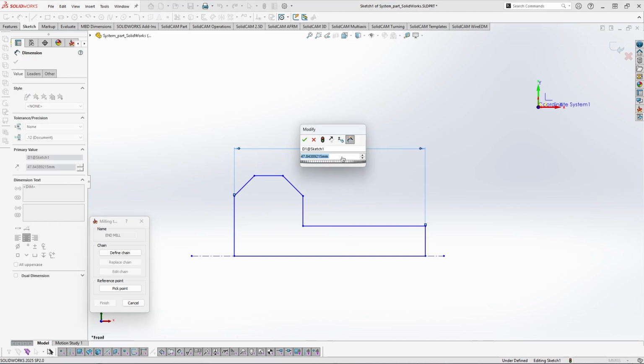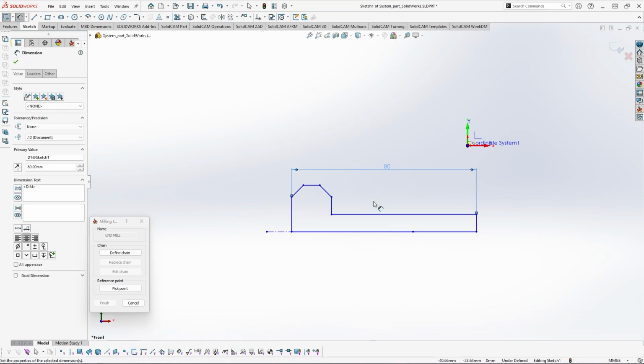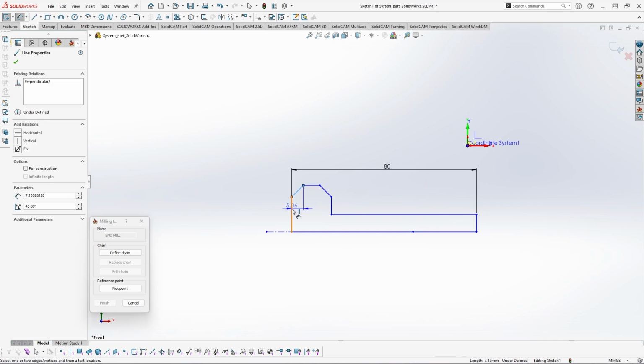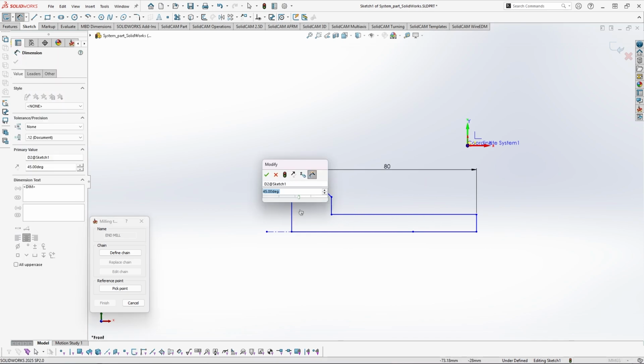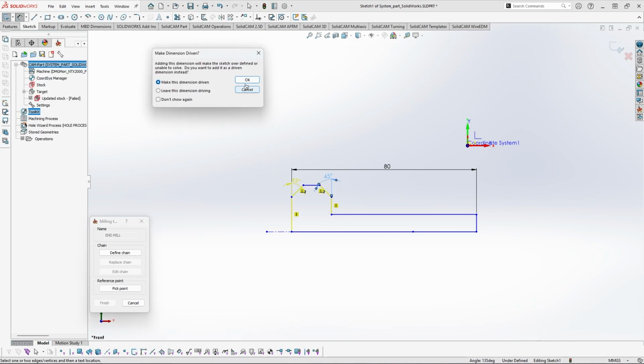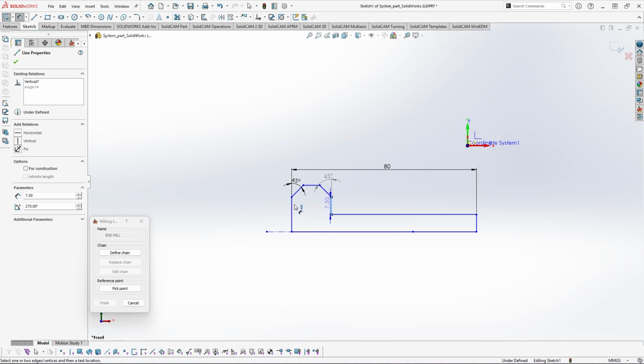Please note that these steps can be completely skipped. If you have a 2D drawing or 2D sketch already prepared, you can copy it within SolidWorks and just paste it in this environment over here to skip the process that I'm doing right now. I'm just going to make a main drawing here. This is actually all fine.